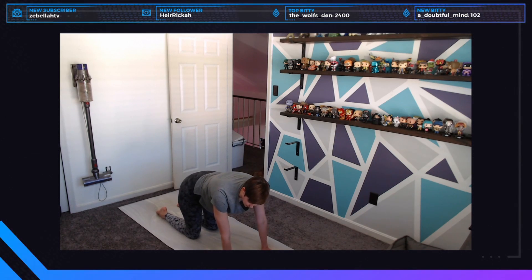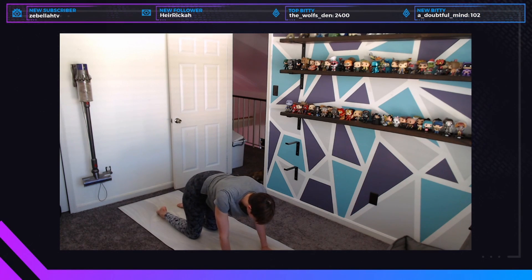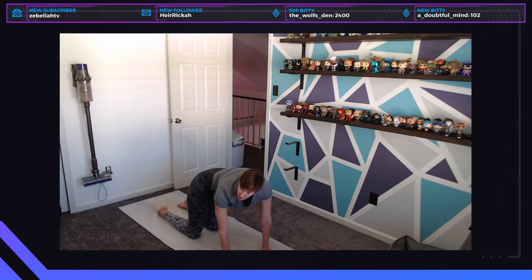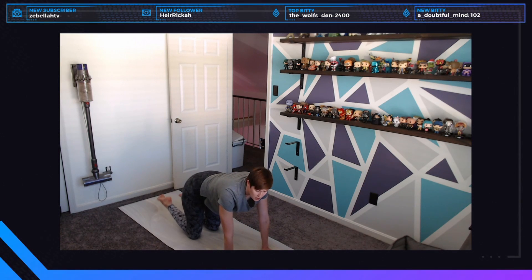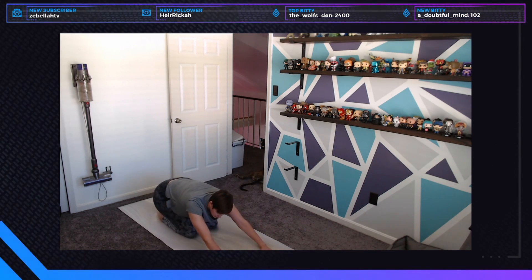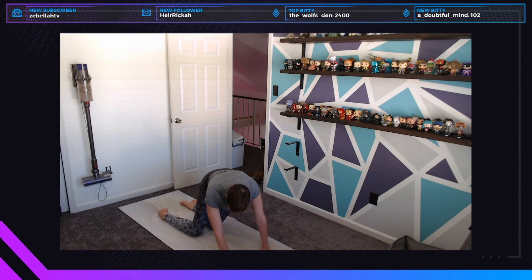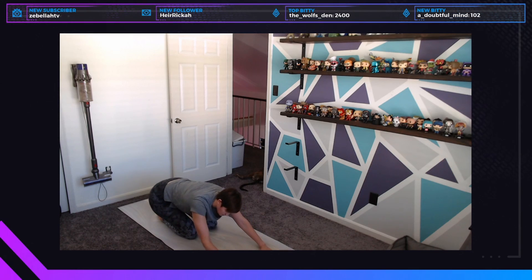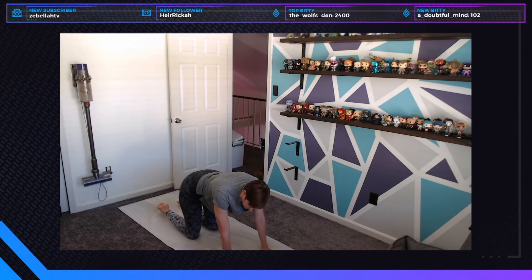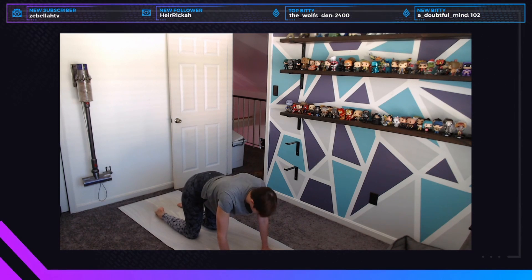Feel free to take any kind of movement that might feel comfortable — a lot of people like barrel rolls through the chest, either small or large depending on your front-body flexibility. You can shift back and make hip circles, just waking up the spine. Any movement that feels good in your body — if it doesn't feel comfortable, you don't need to do it. Move with your own breath: on your inhale take a movement, on your exhale take another.